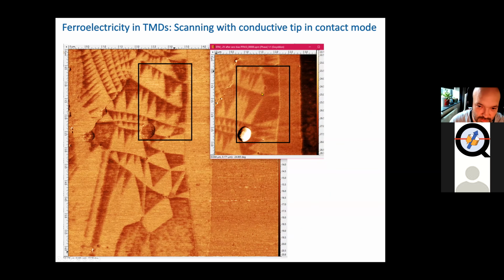But there are two things happening here. Firstly, you're scanning in contact mode, meaning that you can actually apply mechanical force and move the domain walls with that. And the second is, of course, you're applying an electric field, which is influencing the sample. And though you can see that some of these nodes, the intersections of the domains, are now pushed out of the sample, the switching is not reproducible. Basically, every time you scan, you end up with some new configuration, which is not very controllable.